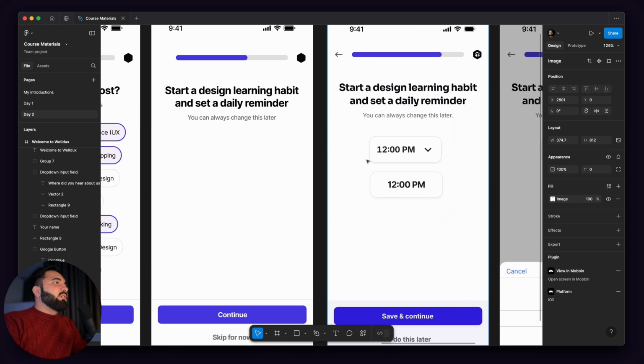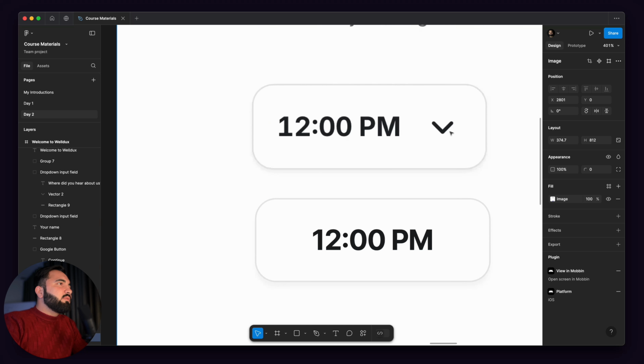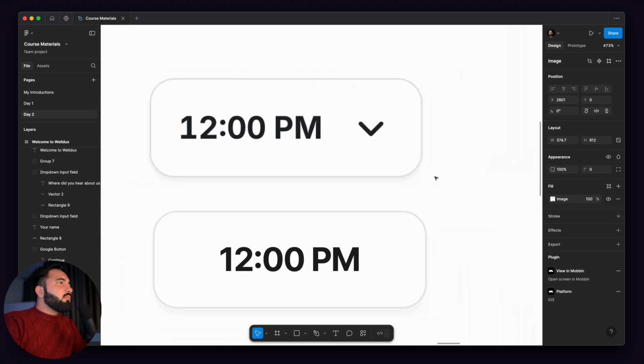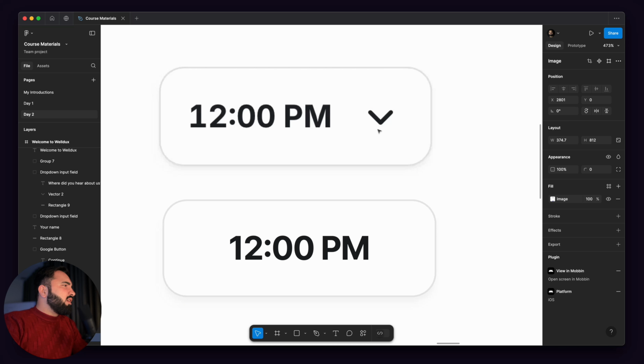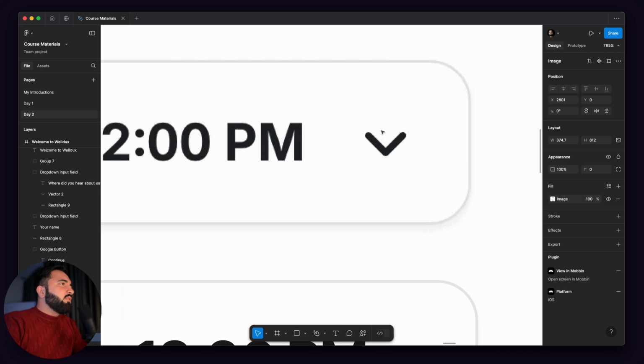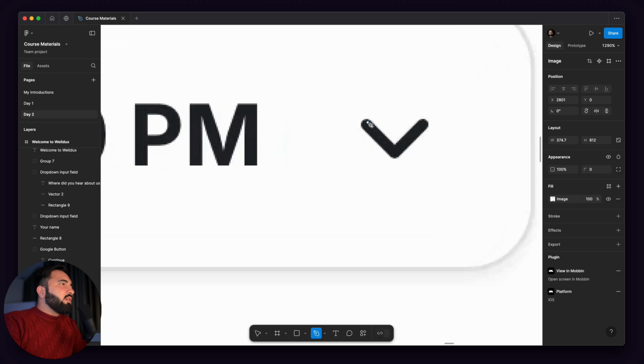Okay, perfect. So one other thing that we can do is make sure we have this dropdown as well. We can also call it chevron or something, I don't know, we can call it like this. So to do that, we can draw it manually, so let's not waste our time.